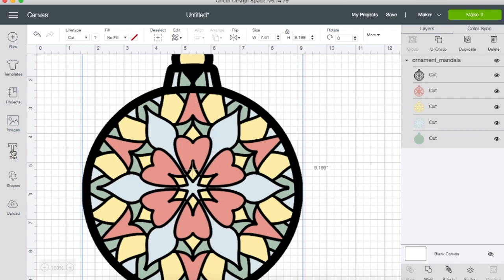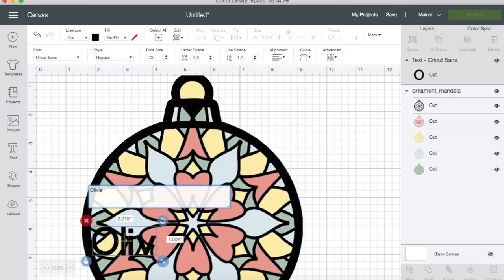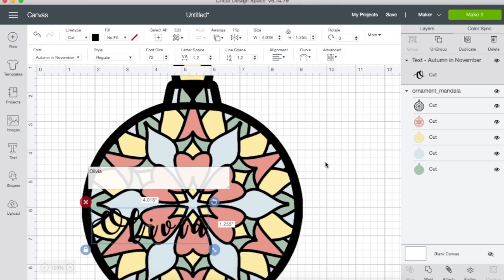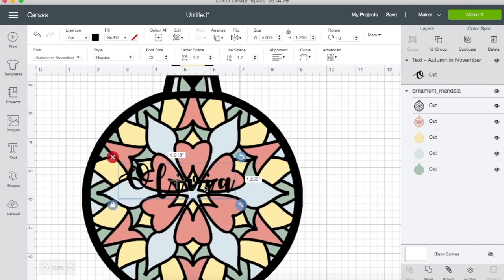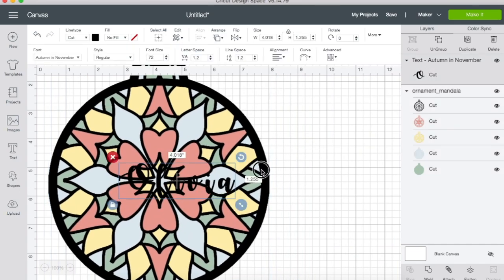The only thing I'm going to do is customize it with a name. So I'm going to add my daughter's name on here. Her name is Olivia, and the font that I think I am going to use today is called Autumn in November. And as always, Cricut defaults to not connecting letters. It always leaves a space in between letters.